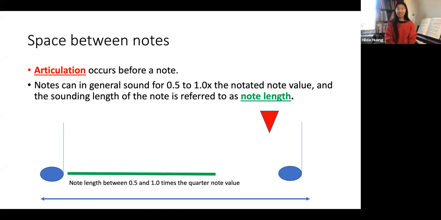Now, modern pianists like to use this word called articulation. So do modern harpsichordists. But it turns out that articulation, that word, is not actually used in any performance practice treatise. Instead, the concept that is used is note length, which means that they conceived of any kind of break before a note as a consequence of the fact that the note before was simply not its full value.